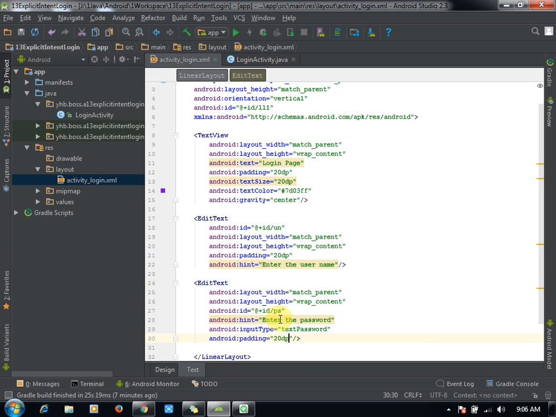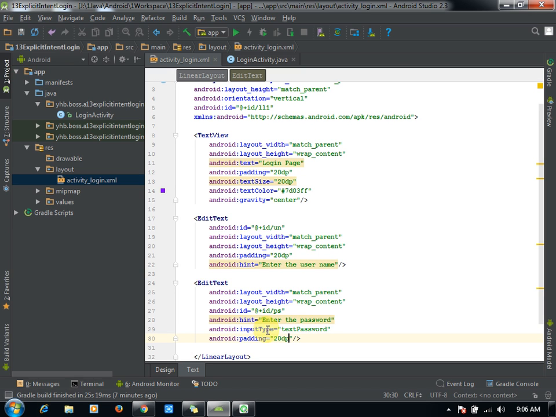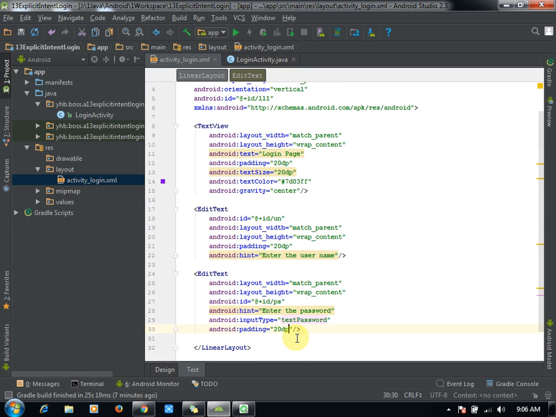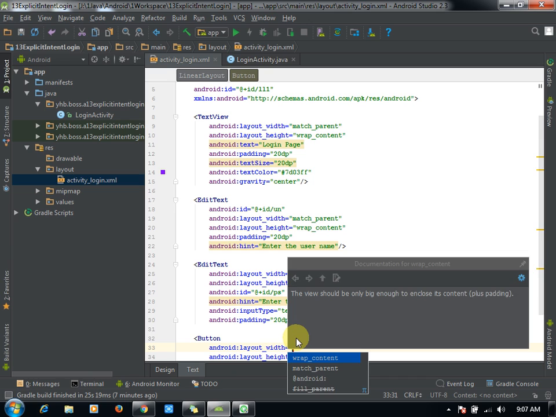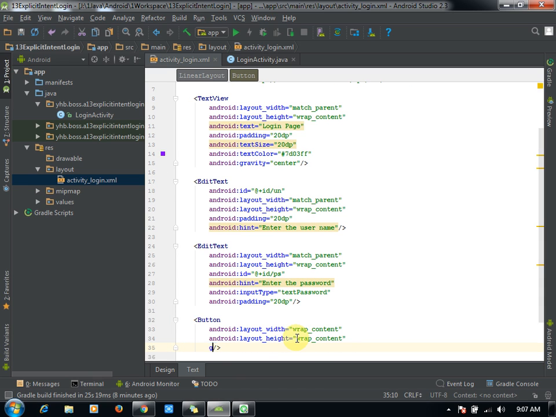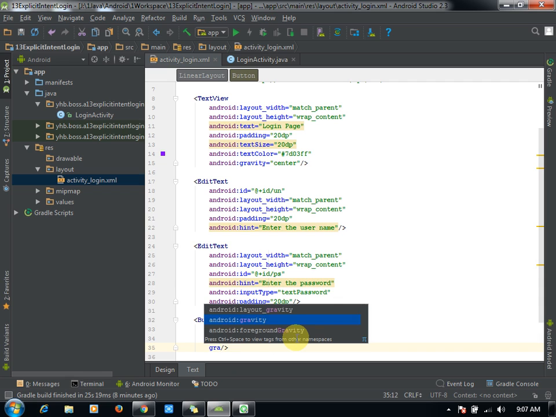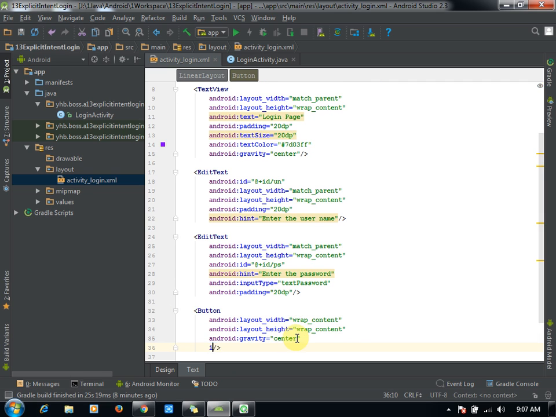Let me proceed for the button also. Login, assignment operator. Now let me convert into Button, find view by id R dot id dot login. Okay, boss, fine. These are more than enough. Now let me proceed for the login button. Look here, don't get confused, guys. Here also login, here also login. You can give both the same name, but that is part of XML, and here is part of Java.